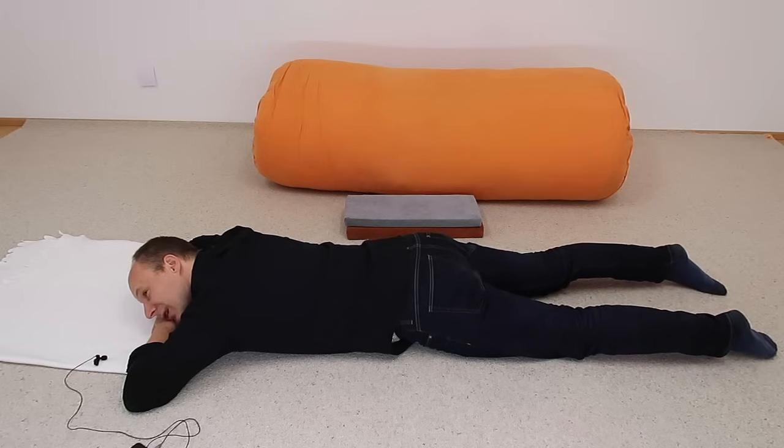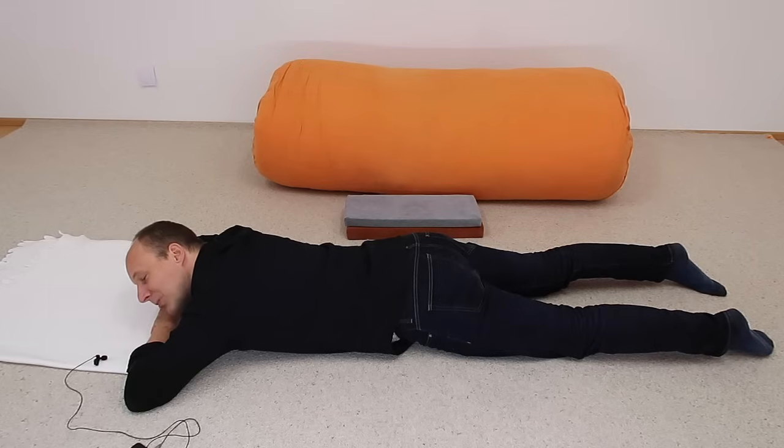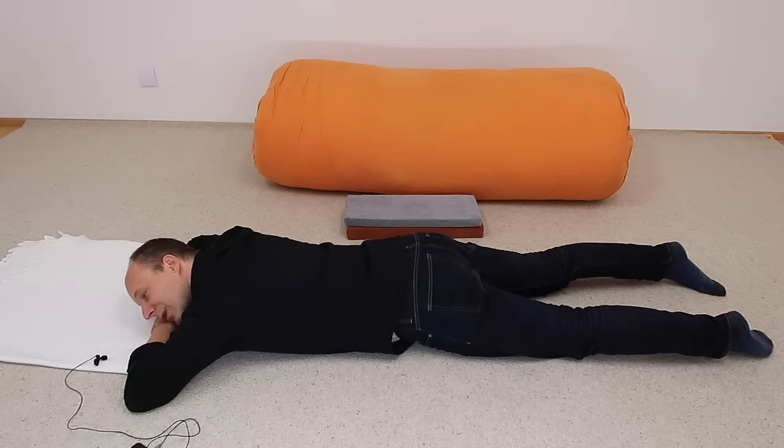And now just try to lift your head a little bit. Just the head. Just lift the head a little bit so that there's a space in between your right cheek and your left hand. And then bring down your head again to rest on your left hand. Make this a slow, a comfortable movement. Just lift your head a little bit. Just feel how you do that, how much movement there is in your neck, and bring it down again.